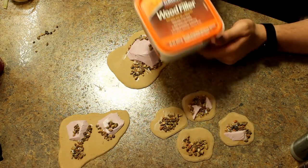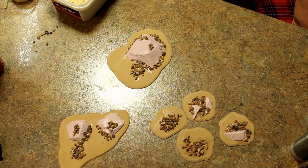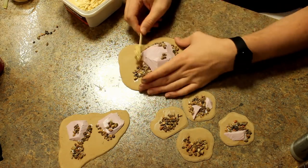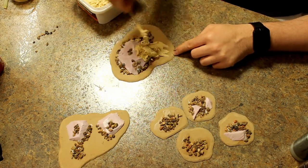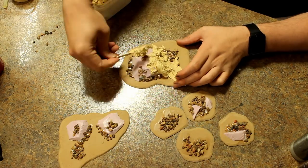Alright, the next step in the process is to get some wood filler. I'm using Elmer's wood filler here, and I use this basically like spackle, so I'll go over most of the styrofoam, pretty much all the styrofoam, and then also put it on other areas of the bases to give it texture, so that it's not all smooth.